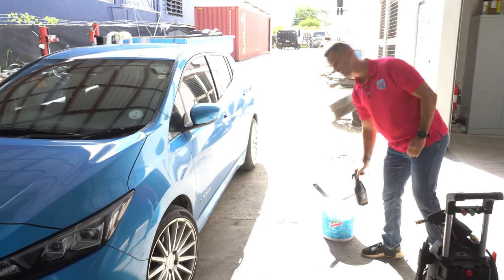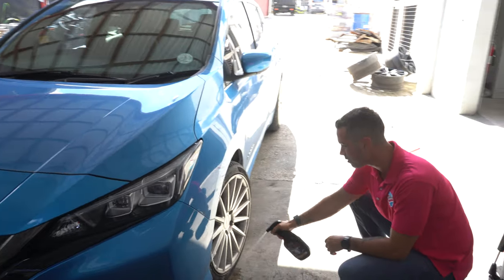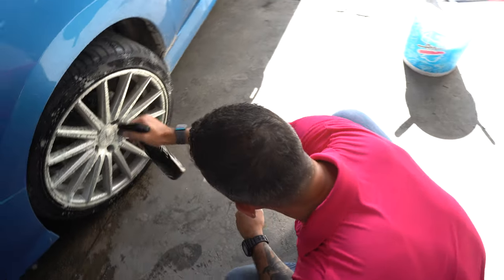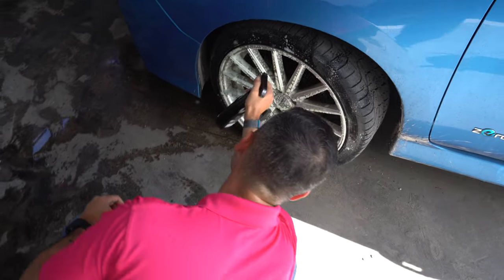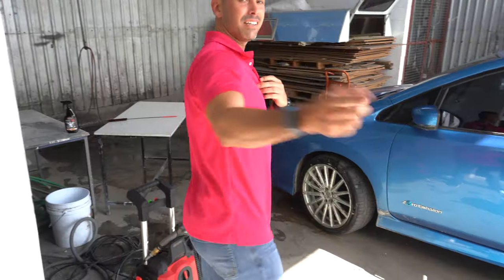To start the process, I'm going to hit it with some Surf City Code Red. This just makes life much easier in general. I have a whole video that we did on Surf City Code Red, so I'm not going to go into details here again. We're going to just get the wheels saturated with Code Red. I try to spray it down in the barrels as best as I can, but the nice thing with the wheel woolies is the barrels are no longer a problem. I need to give this a minute to sit.